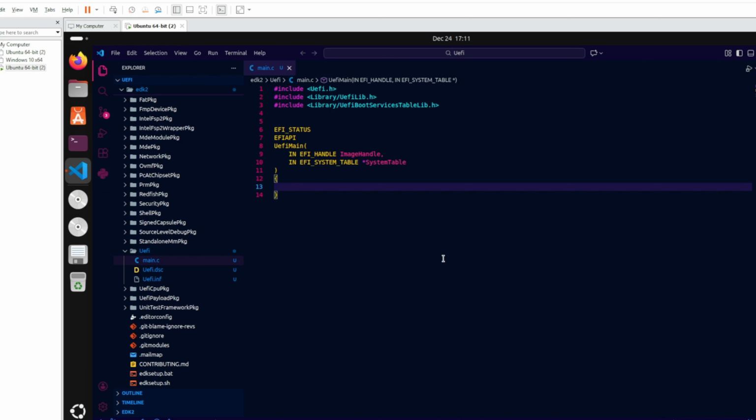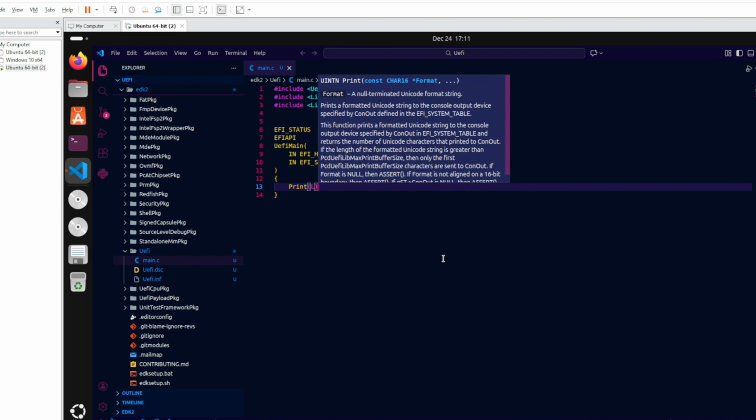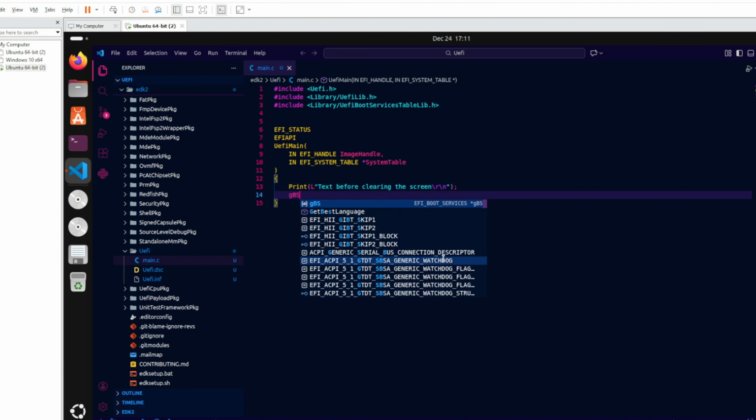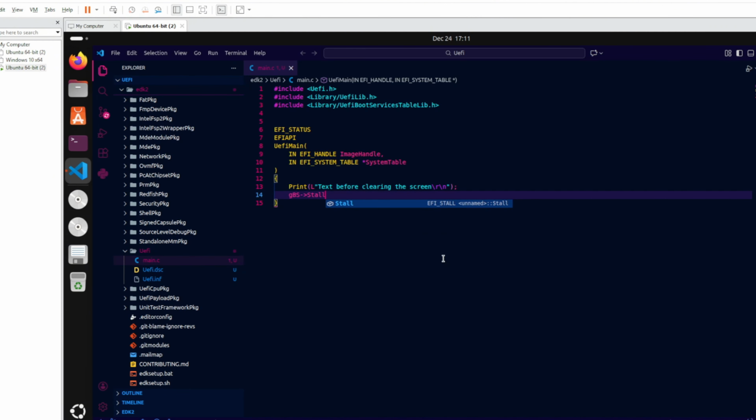So we will say Print, "text before clearing the screen." Then gBS Stall for 3 seconds, because we want to see things.